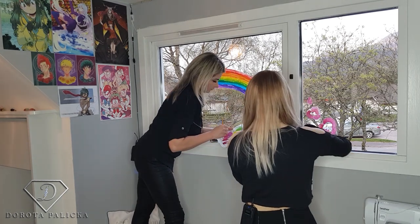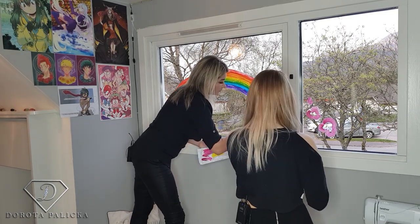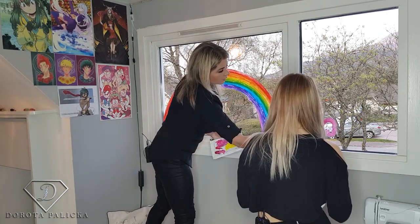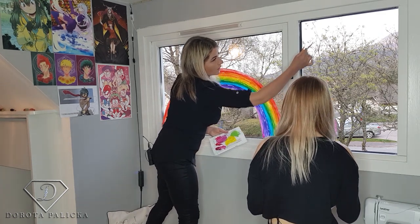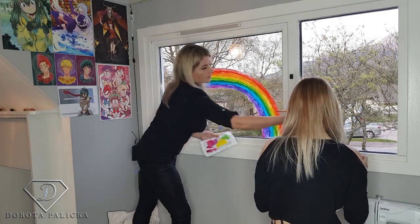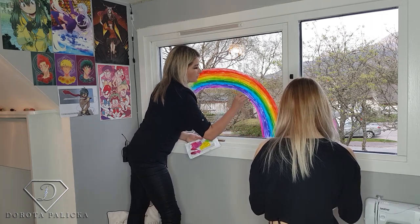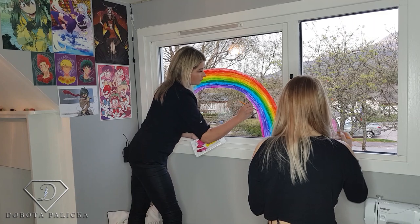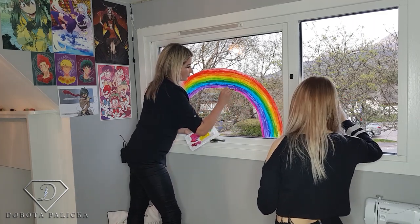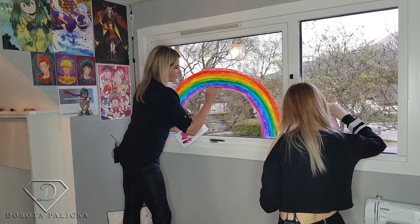I want to paint these blue flowers. Where can I do that on the window? So I was thinking to do one very big, then smaller, and smaller, and go away here. So you go on the other side maybe, or just squeeze it in between, and we will have a beautiful composition. Like here, for example. We're actually hiding everything we're painting.